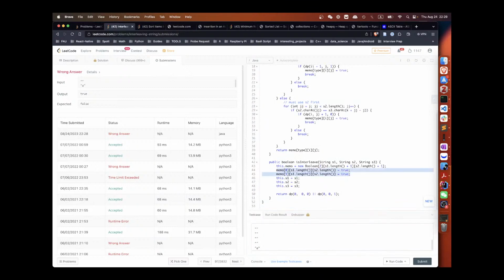But if we don't do this, yeah, and if it's empty, and then we still have something left, it depends. I think it depends on whether S3 is empty, right? If S3 is empty, then I think it should be right. No.